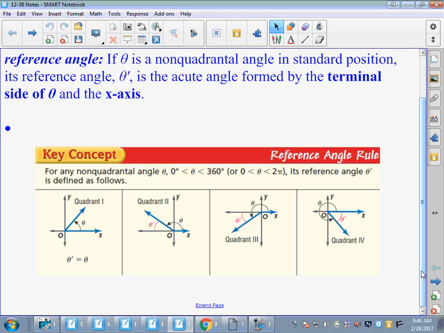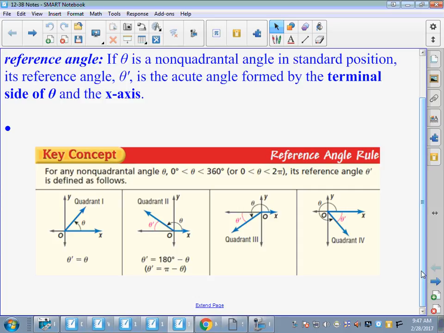If it's an angle in quadrant 2, now it's an angle between 90 and 180 degrees. Theta prime is the difference between those. To figure out that amount, you subtract theta from 180, and that will give you theta prime. If you're working with radians, you need to show that work with radians, so you would subtract the radian measure from pi, since 180 and pi are the same thing. You're just trying to figure out that leftover amount from 180.